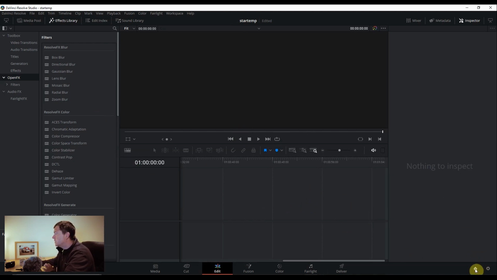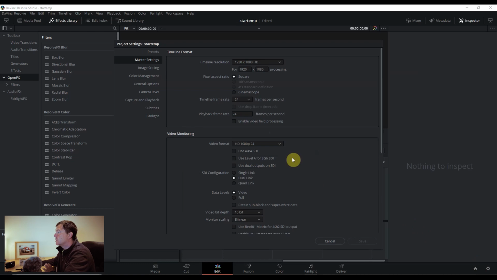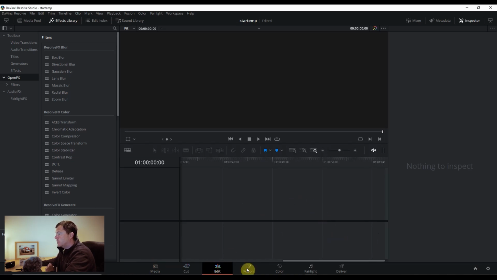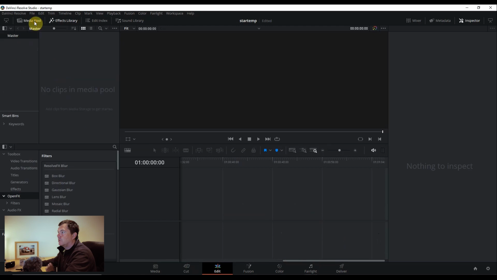So we're going to come down to the right hand side of the screen here and select the cog, which is the settings, and it should default to the frame rate of 24 on here, and we're going to export it just to an HD. You can click on here and change it to 4K if you want to, but just for this demonstration we're just going to leave it at the basic settings. So at the bottom here it gives you your options, so we're going to come over to the edit tab, make sure that is selected, click on the media pool on the top left, and we get rid of the effects on here.